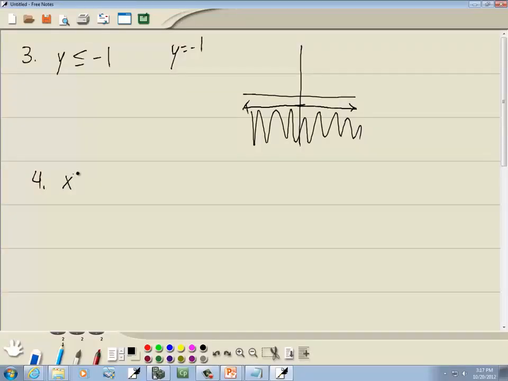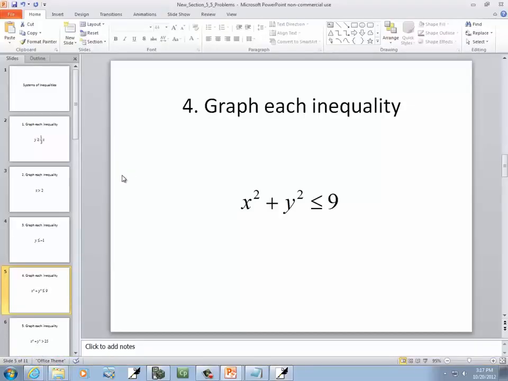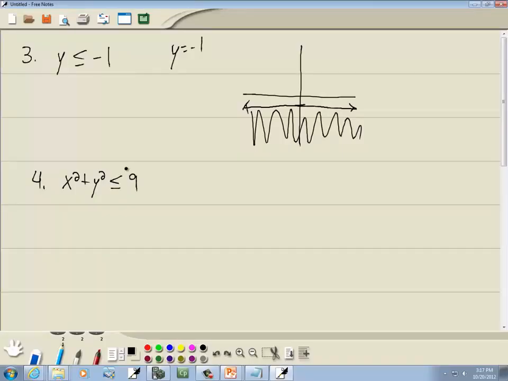This one: x squared plus y squared is less than or equal to 9. Now this one wouldn't work very well on the calculator. Trying to get y by itself would be a nightmare. We'd have to use the square root property. We'd have to put one of them on y1, one of them on y2, and it can be done, but it's actually more work to do it that way than just to graph it like normal. Now if you remember what this looks like, when we dealt with circles, x squared plus y squared is equal to 9, this is just a circle with a center at the origin and a radius equal to the square root of this number.